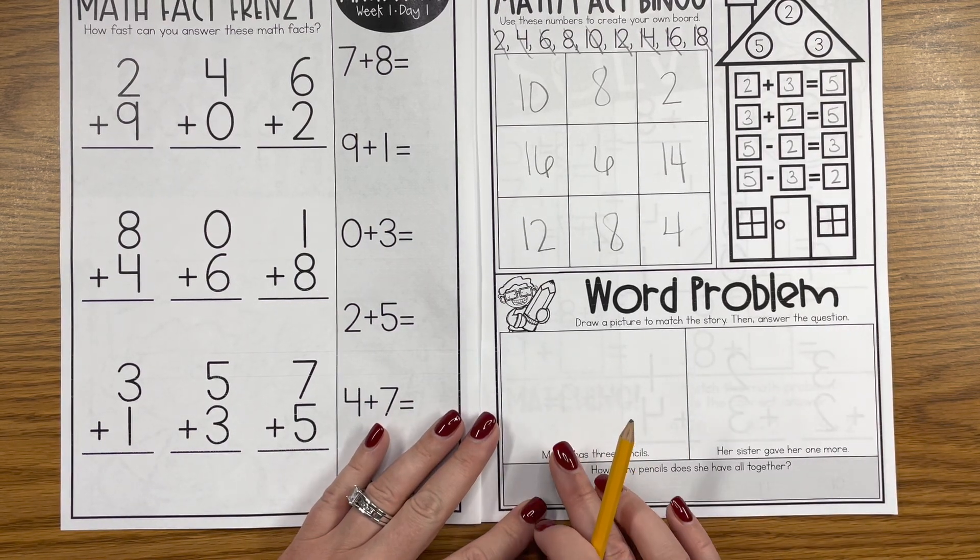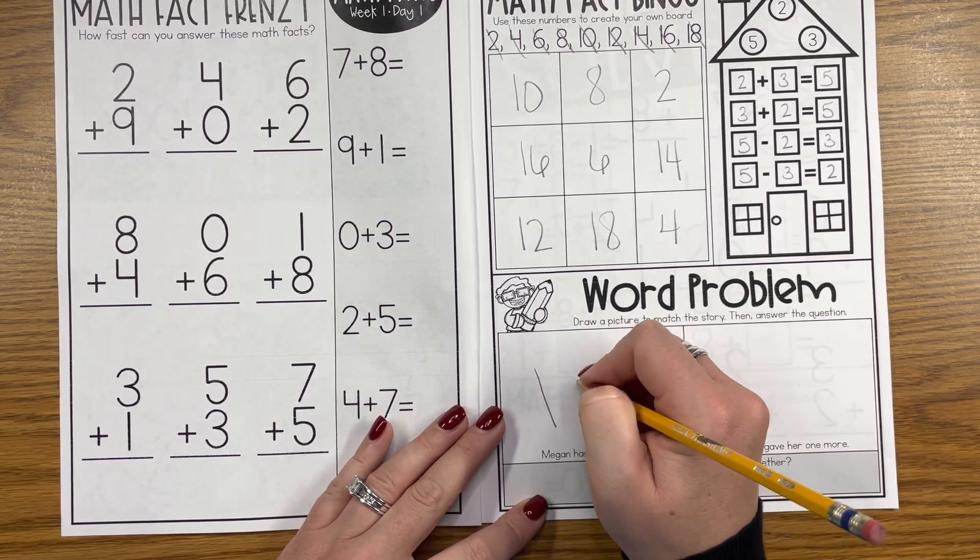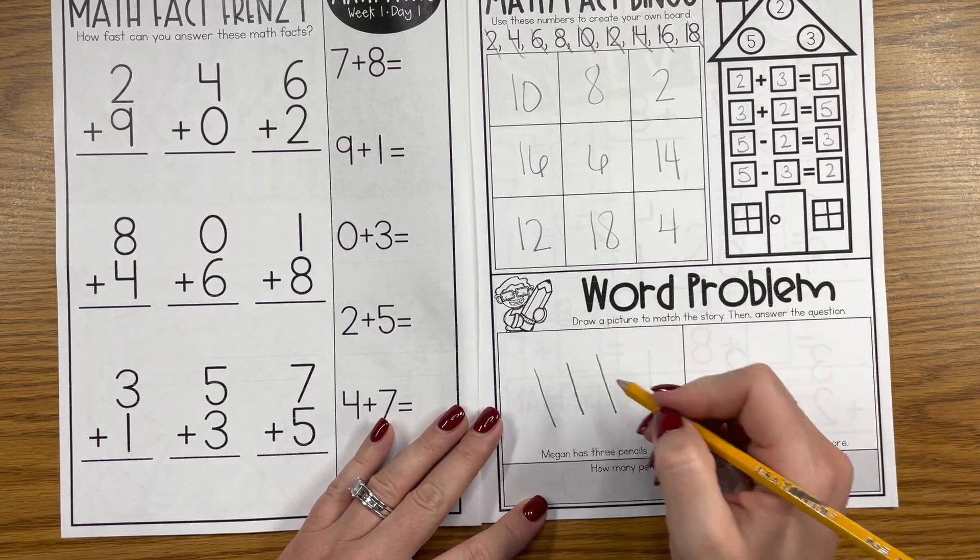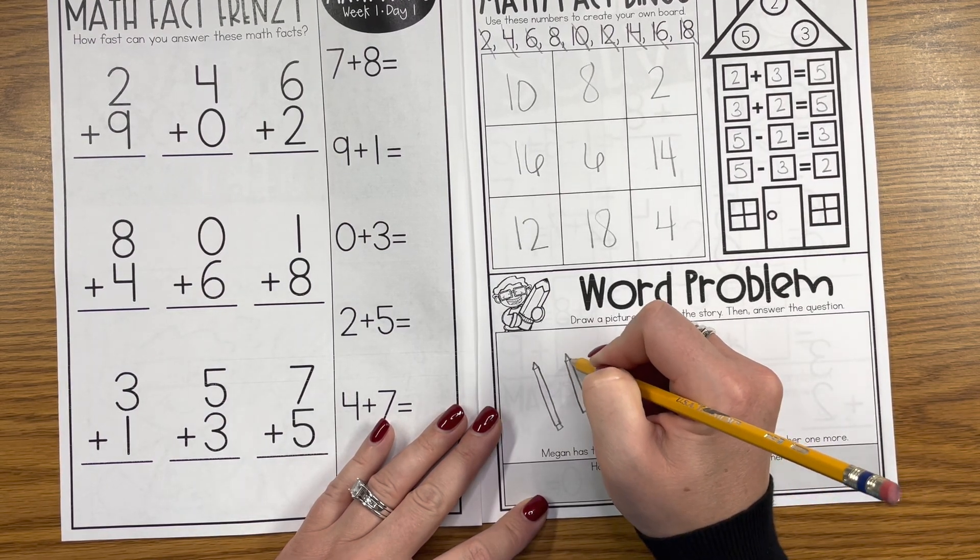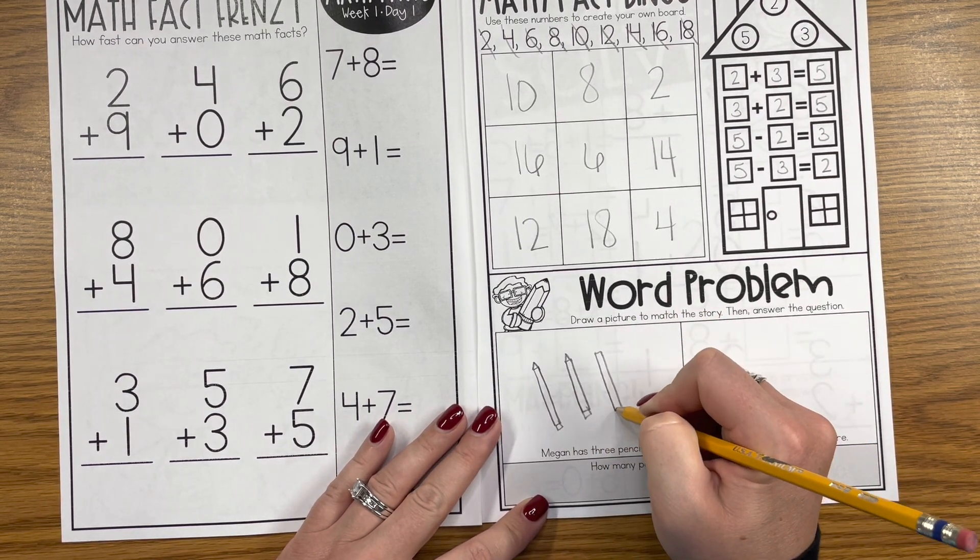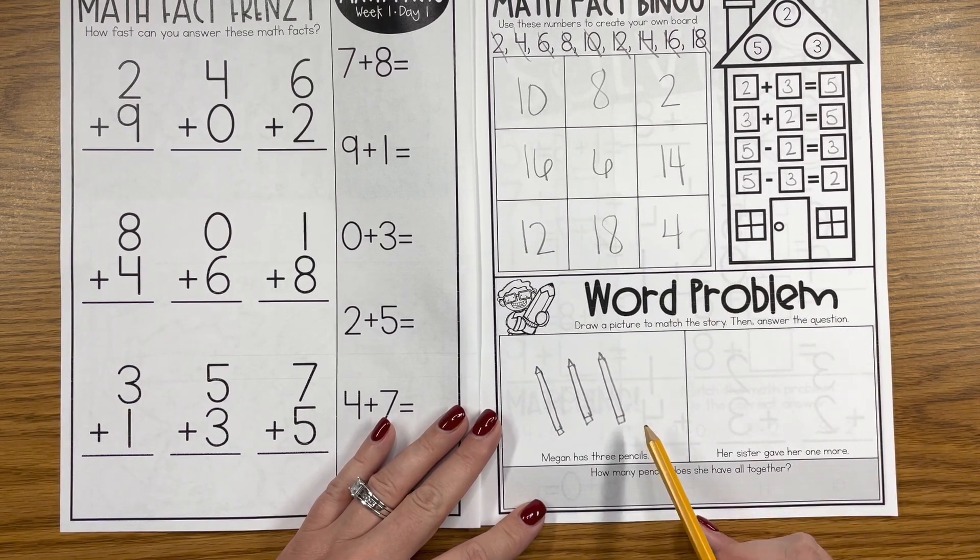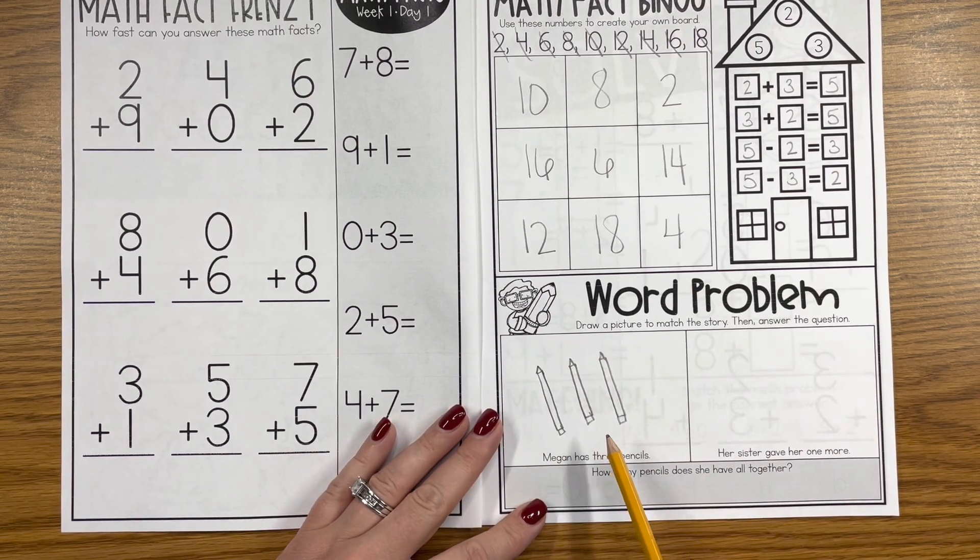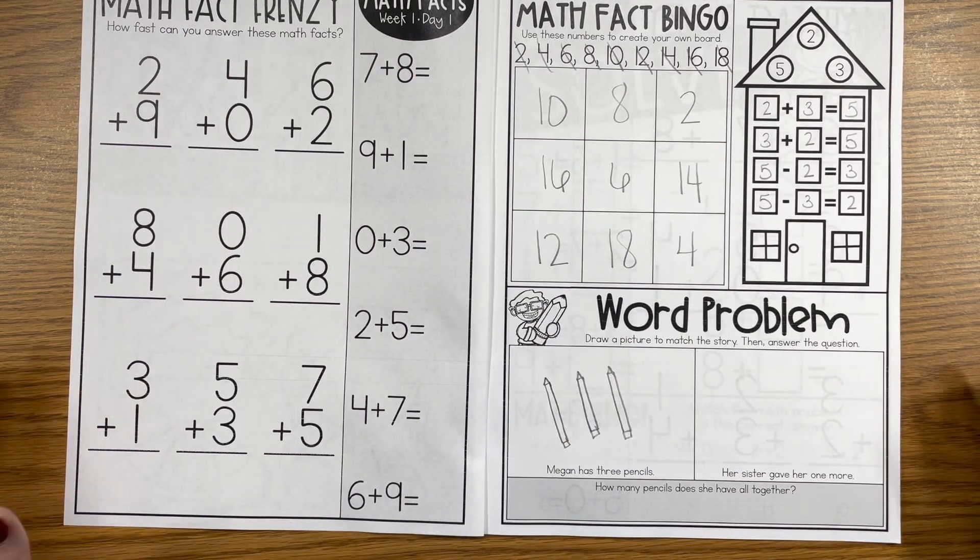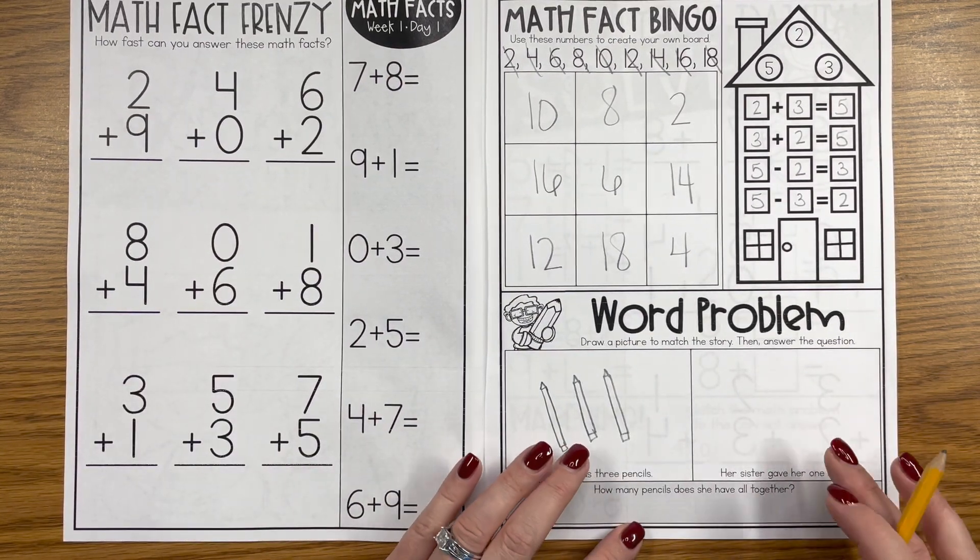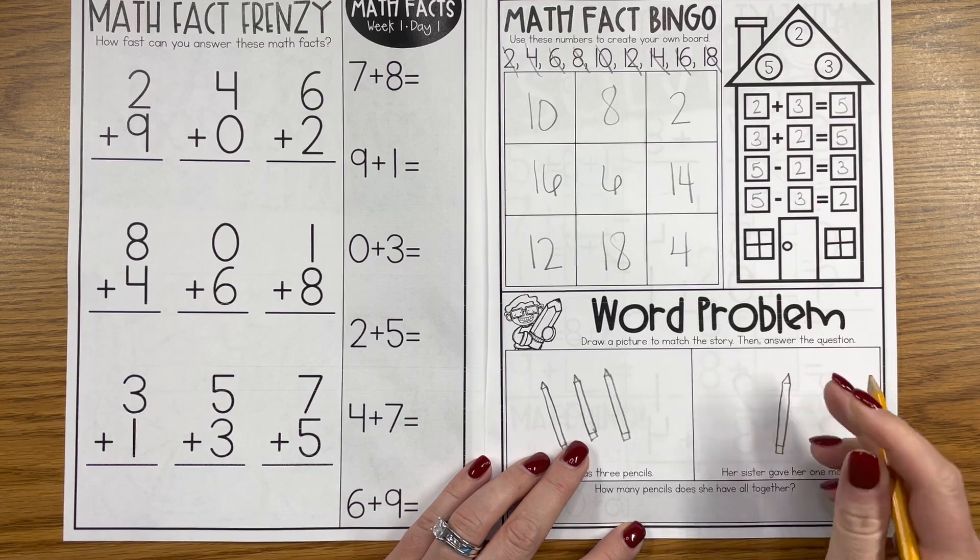I also think it's important for every booklet to include a word problem. With this I like to think of it as we're gonna draw a picture. This says Megan has three pencils. I don't care if students draw sticks, I don't care if they draw very detailed pictures and really make them look like pencils. That part doesn't really matter to me as much as they are visualizing and working out these problems. Then if it's an addition book you'll have an addition word problem so they can really practice some of the things that you've been doing with their hundreds chart or with their number line. Over here it says her sister gave her one more, so maybe we draw another pencil and we really start visualizing that problem.